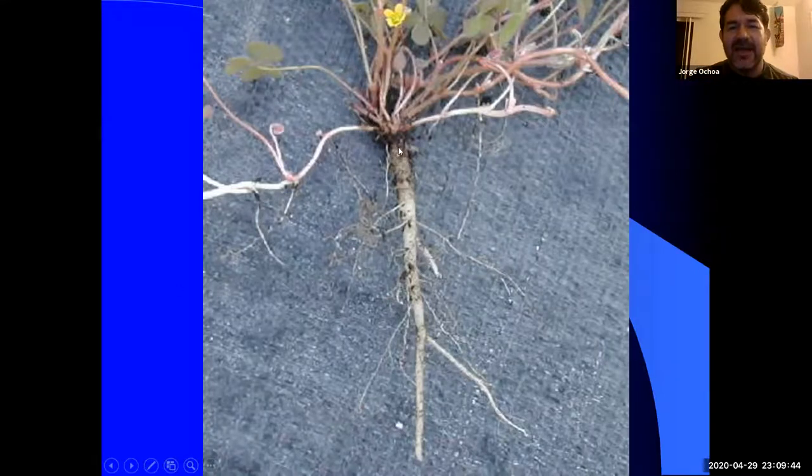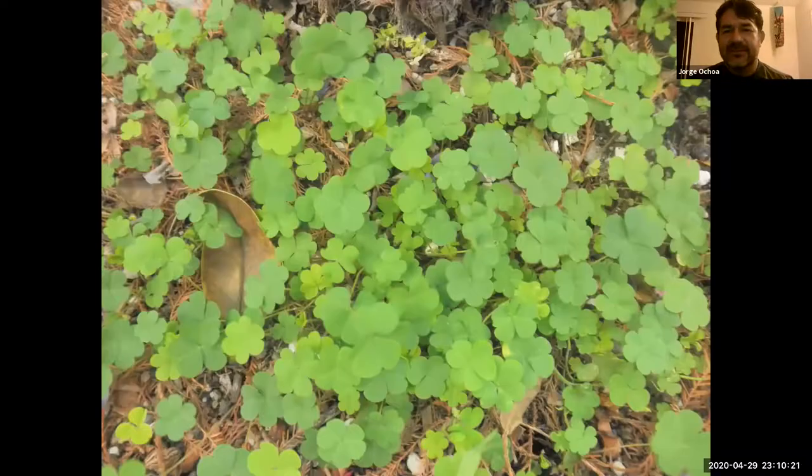Number one, they may have a very long taproot that allows the plant to regenerate. So if you cut the plant, the remaining taproot could possibly regenerate the rest of the plant, making it difficult to remove — you have to remove the entire root system. Some others may have an underground or above-ground stem, either a rhizome or a stolon, that will allow them to creep out and cover more ground.